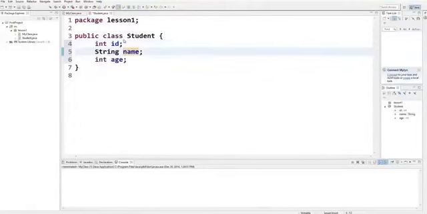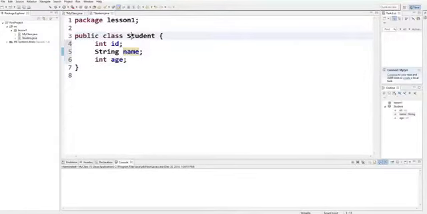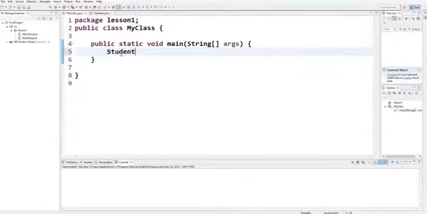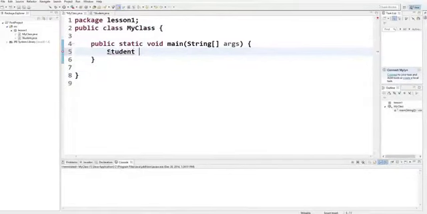Now to use this class in the main method in my class, you can just create an instance or object of the class. How can you do it? You just write the same class name, Student. Just copy this name here and then give a name to your instance. As we give any name to our variables, for example age or name, here also you can give a name to the student variable.